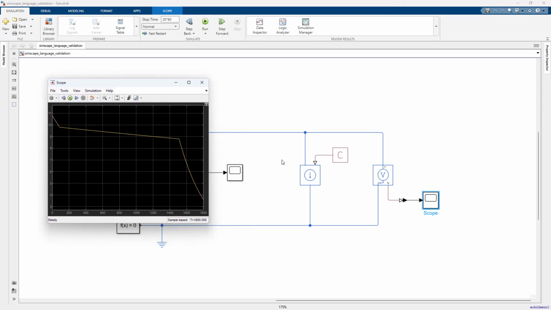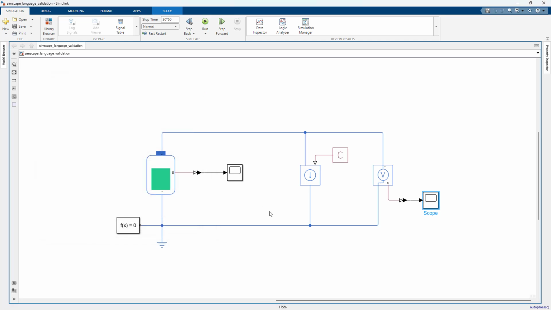So here you can see as I discharge this battery, we see this nonlinear voltage. We'll get a quick dip at the beginning and then a bit more linear behavior and then another big dip once we get to lower SOCs. Now, we would usually use the more detailed data vector and smooth this out. This is very choppy because we're just using a simplistic vector as an example, but this is going to teach you how to build any Simscape component you might need for any analysis task you might have. So let's get into this.